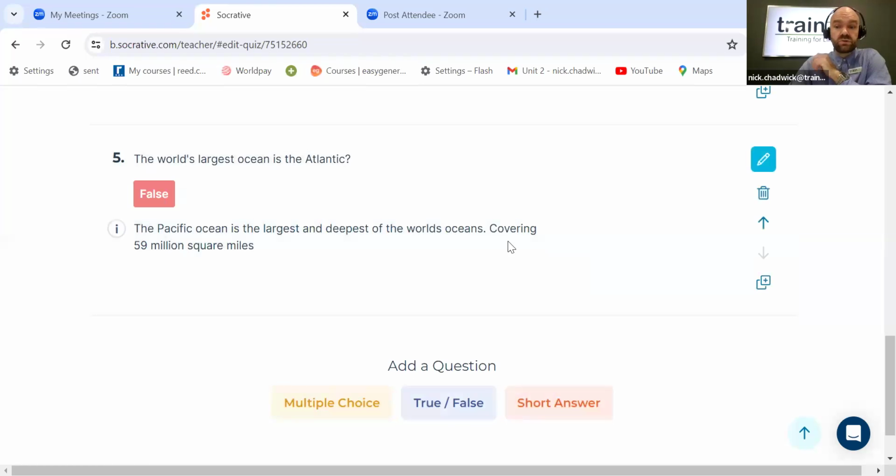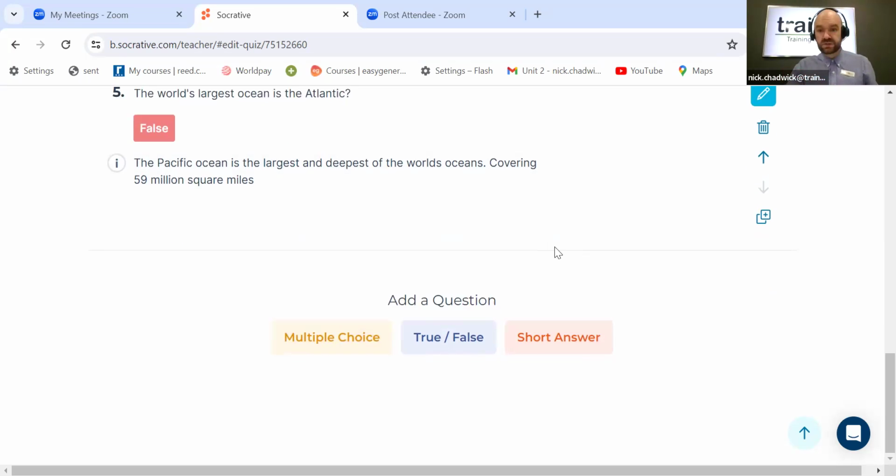I'm just going to save that. We're at the midway point now. This is only 10 questions I'm creating, but you can have 20, 30, 40, and so on and so forth. This is the great thing about Socrative. Huge advocate of Socrative here.